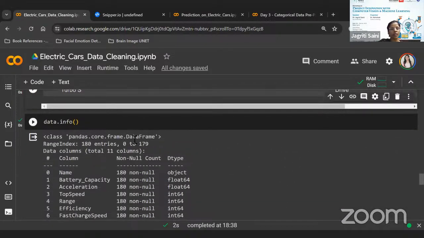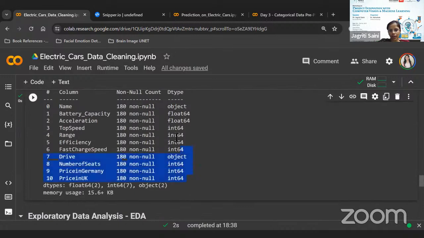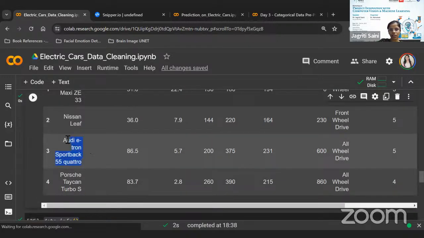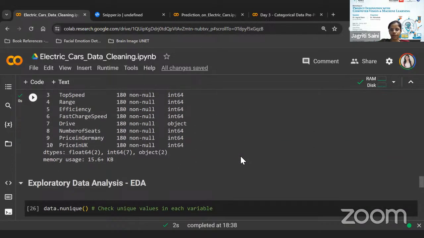After this, we can see your data info again. Earlier, we were finding all object entries here, but now we have several integer entries and only 2 object entries. The ones that have alphabetical sequences are the only ones that are object now. Remaining all are either integer or float, which is acceptable for your machine learning model. So this is what we have done up to yesterday's session.